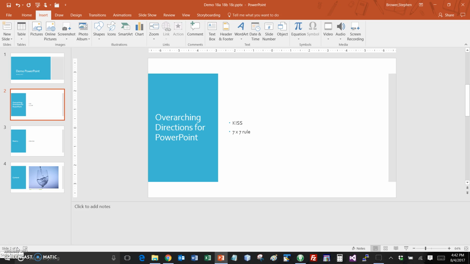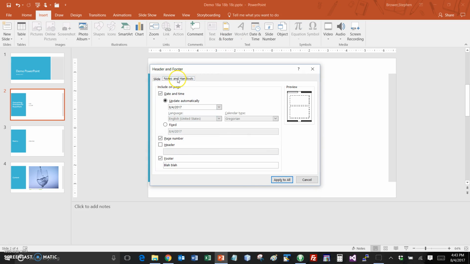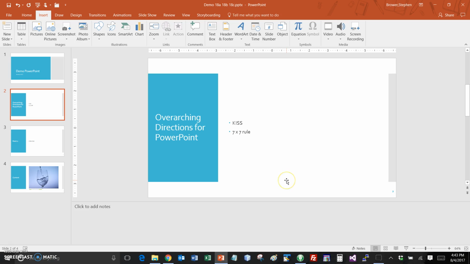Okay, so the last thing that I did in part A is I talked about the handouts, and I had created the footer that went on to the handouts. One of the things that they also will have us do in one of the 3 parts is to add a slide number on to the slides themselves and to not show it on the title slide. And let me just do an apply to all.